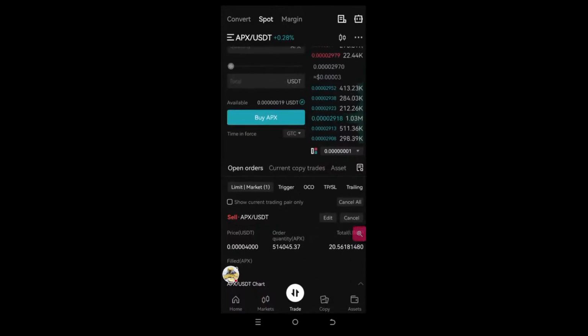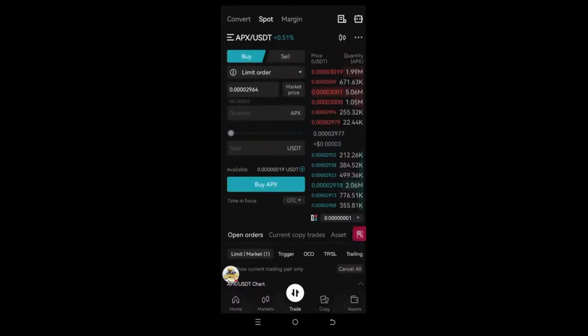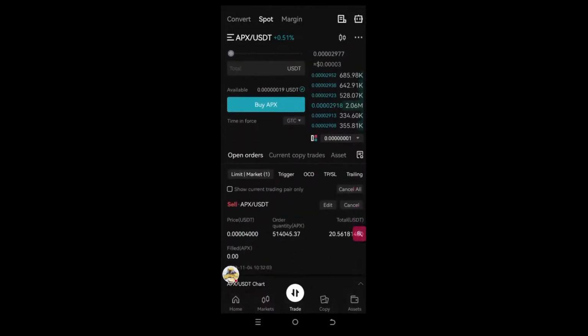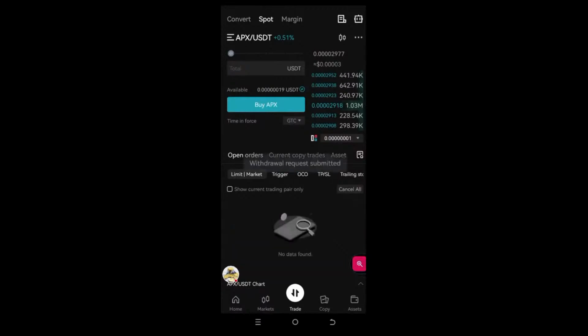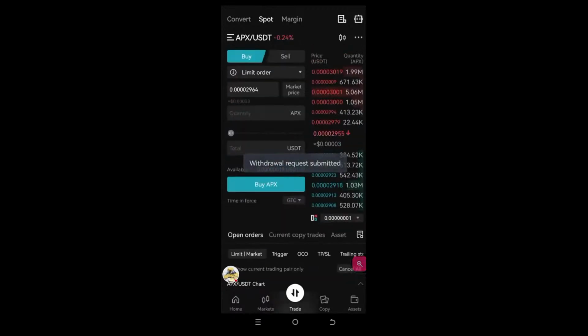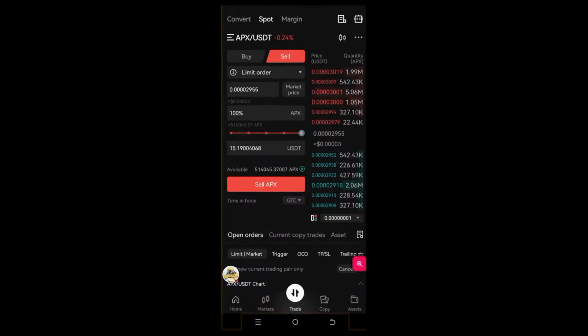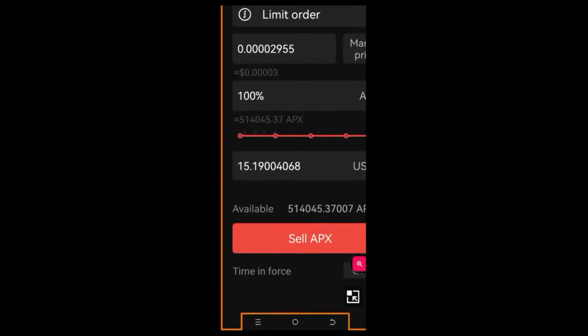That's good. Let me see if I cancel it. Let me show you what we might likely lose if I want to close it now. If we're not losing that much, I may just close it and move on, right? But see what's happening. We wanted it to close at that, so let me cancel it first of all and even show you what's going on here. So if I just want to sell, I tap the amount of money we have here. See, I'm going to lose. Can you see that? This is it, $15.19. That is the value of what we have right now.